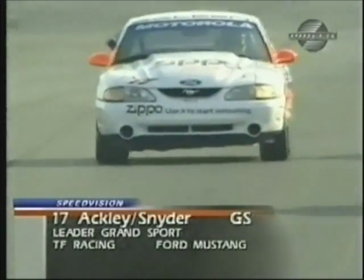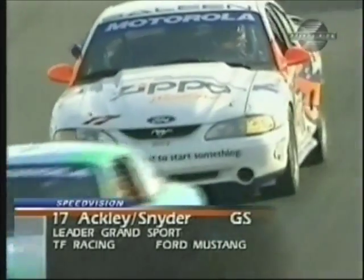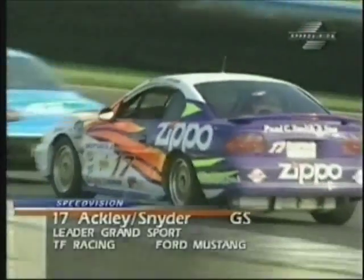A nice transition. Dennis Baglier in the number 51 Mazda MX-6 has shredded one of the Hoosier tires. Yeah, it's come apart. Can't tell exactly where he is on the racetrack right now. He's got a pretty good ways to get back to the pits, and that's just tearing up the bodywork on the way in. Well, I've got to give him credit for trying to slow it down and limp the car around as opposed to seeing how fast he can get back there and maybe cause a problem for somebody else. Yeah, plus being a front drive car, he's lost a good part of his traction and steering.